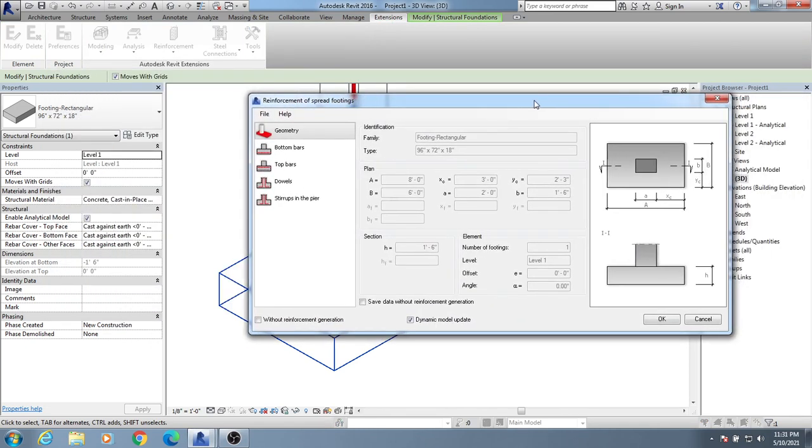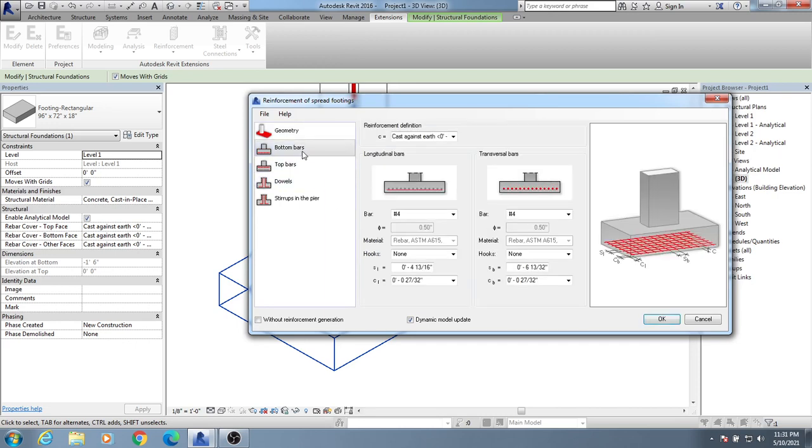Now here is the wall data. I hope you will understand about that. Here the wall data are saying what we have defined. Now first of all, I'll go here to bottom rebar. What will be the bottom rebar actually? Number of bottom rebar. So I'll consider our bottom rebar will be number 5, and also in the transverse direction, number 5. And here cast against earth 3 inch, it's okay.